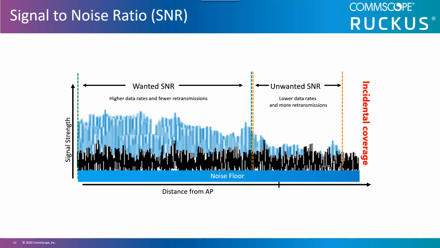If your noise floor power levels are too close to the received signal strength levels, they may be corrupted or not even detected. To determine your SNR, measure both the signal and the noise. Then subtract the noise value from that of your signal. A common noise floor used in design is negative 95 dBm. If your signal in that area is detected at negative 70 dBm, your SNR would be 25 dB.